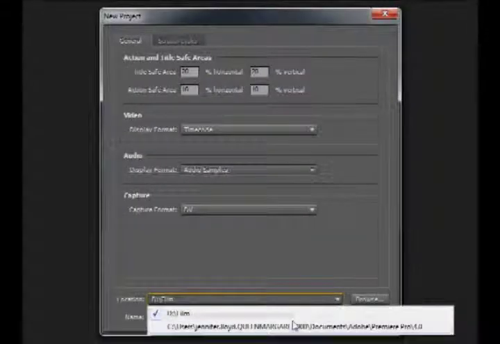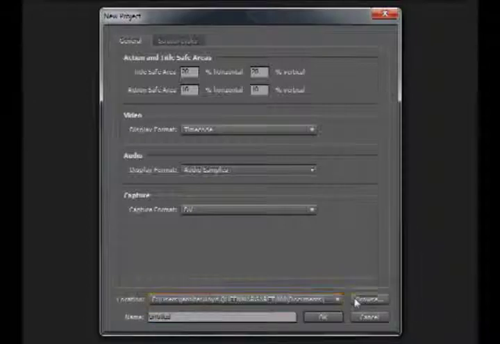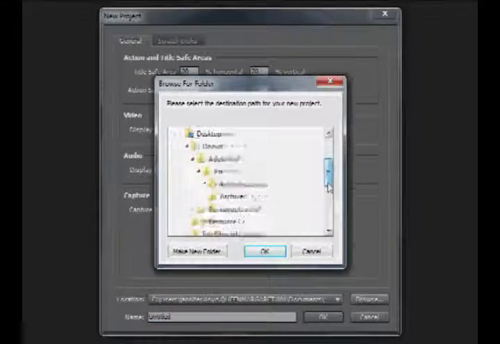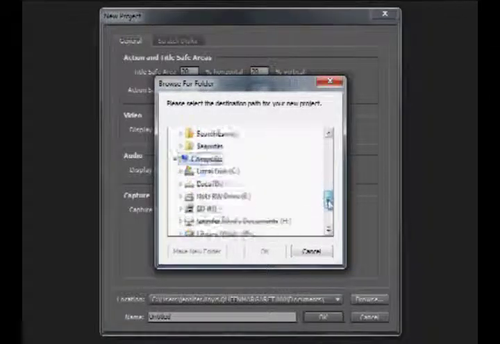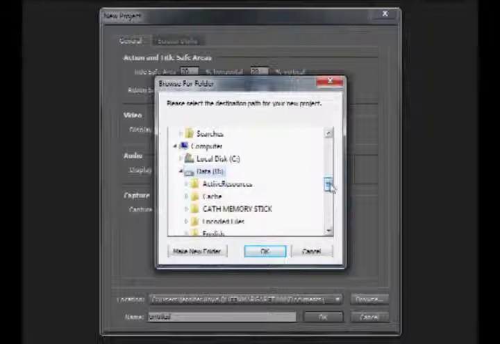It would probably automatically be set like this, but you want to be saving it on your D drive. That's the local drive for your school computer that you'll be working on, and that's where you see all of the data with your local log on, so you can't access it from any other computer in the school. So choose your computer wisely.